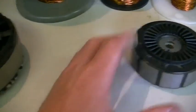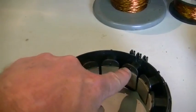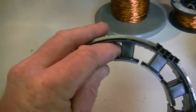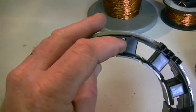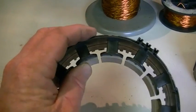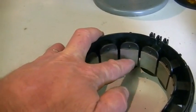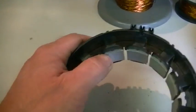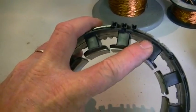Anyway, our next job is to cut every second one of these poles out. We're going to do this using a hacksaw — take the blade off, feed it through here, and then put the blade back on and cut that off. We'll have to use a fine tooth blade so as we don't totally destroy and bend all the laminates, and take our time with it. That's our next bit: chop every second one out so we only have six left. This will be a six-pole setup.